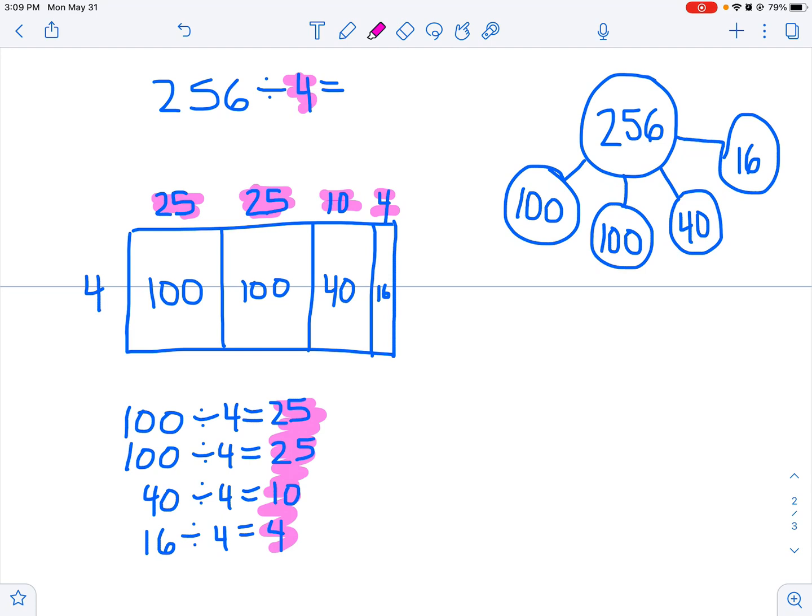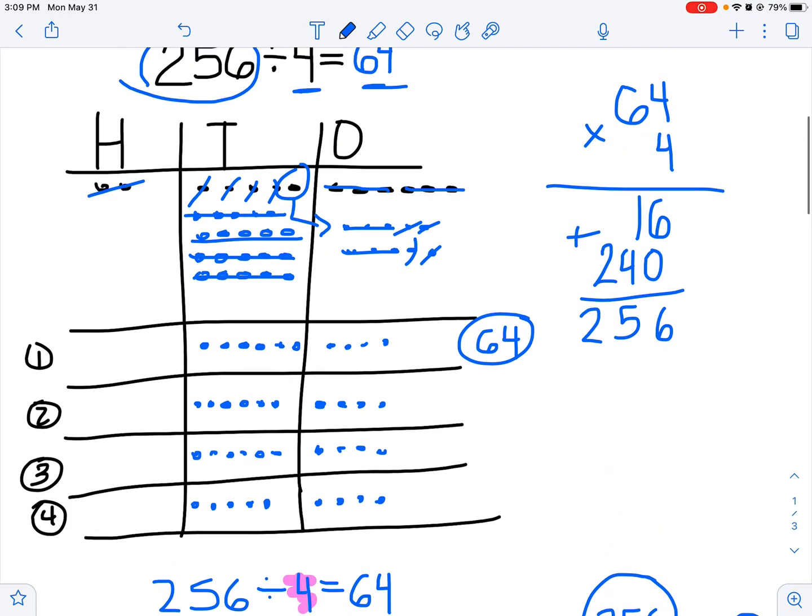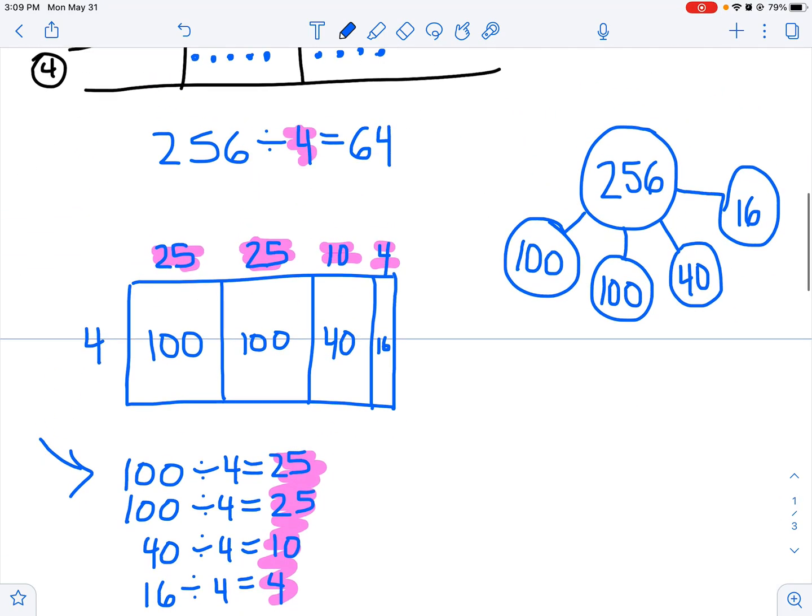If you choose to write multiplication problems down here, guys, you are not going to find your answer at the end. You're going to find your answer in the middle. So pay attention. Think about what you're doing and whether what you put down as your answer makes sense. So if I add all those numbers up, 25 plus 25 is 50. Another 10 is 60. 4, and I get 64, which is exactly what I had gotten up at the top as well. Much more efficient, a lot quicker, and a lot less room for error.